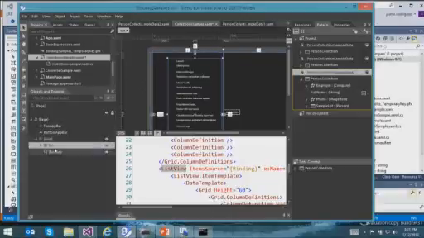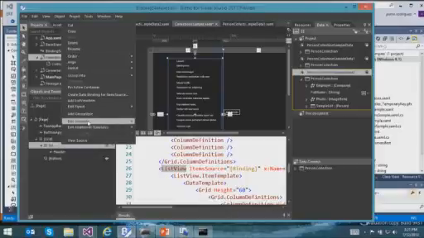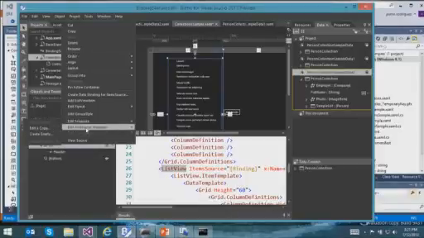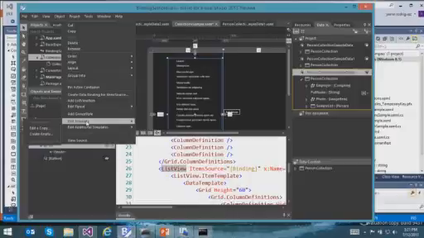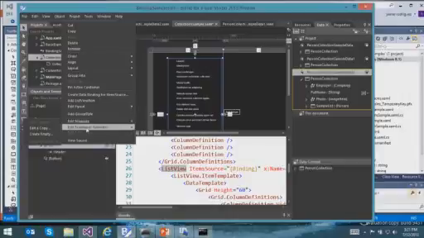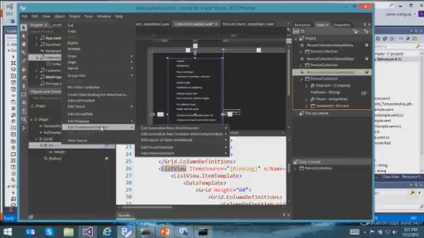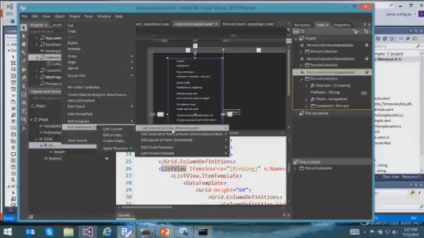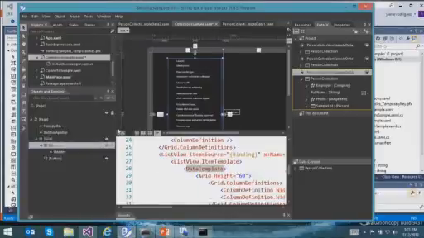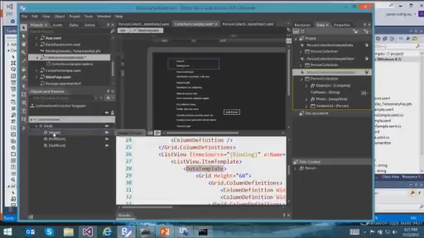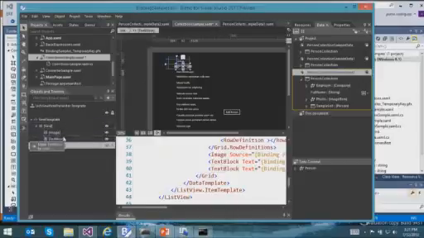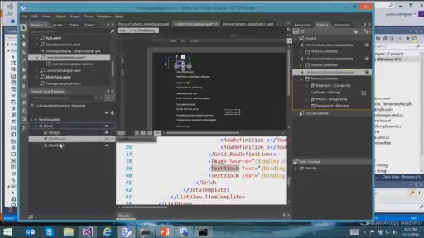And I can come back here, and for example, from this list, very much like we did earlier, I can say, oh, edit the data template, which will be the data template for the list. So don't do that one, that's the control template, it's not a data template. But I can say edit additional templates, and here I have the generated items list, which is my item template. Right? So I can come back here and just say, edit the current one. And you see here I get design time data like we did earlier. So for example, I can maybe swap the order where I have company name first, or before name.